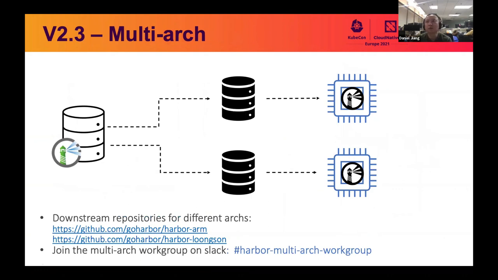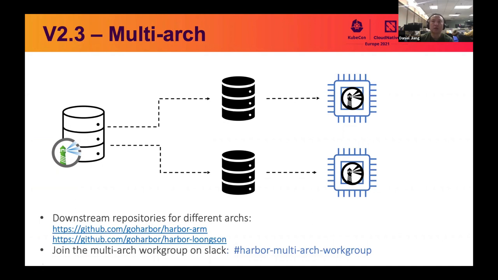As there are more and more community users who are service providers offering Harbor as a registry to their customers, we hear requests to build Harbor for environments with different CPU architectures. We decided to provide a scalable approach: we will refine the build process of Harbor to make it more consumable and customizable. There will be different downstream repos created, each focusing on a different architecture, with separate build and verification processes to generate Harbor packages for different environments and independent release cycles so they don't block each other. Currently there are community developers working on ARM and LoongArch architectures, each having created a sub-repo, and we've formed a multi-arch working group. You can join the Slack channel if you're interested.